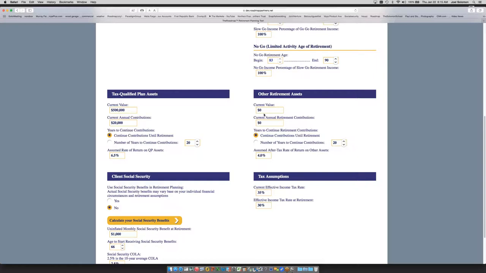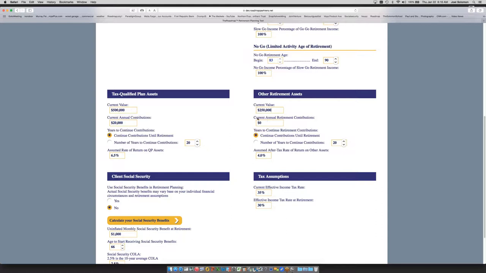Other retirement assets. These are assets for retirement, not in an IRA, 401k, or pension. He says, I've got $250,000 in my brokerage account. So, to the extent that a client has other types of assets like a business or rental real estate, we have other ways to deal with that, which we can convert and actually put in here for now. But let's just assume we have a pretty straightforward case, and this client just has money in the bank and a brokerage account, etc., just for purposes of conversation.